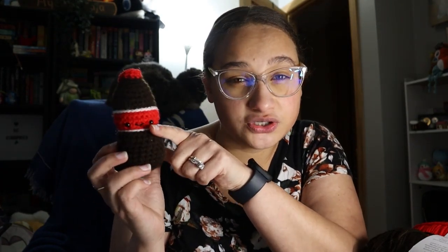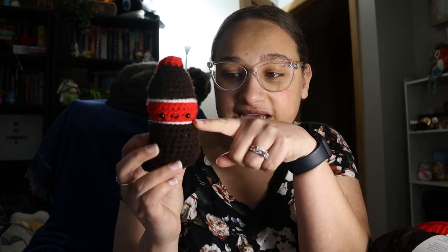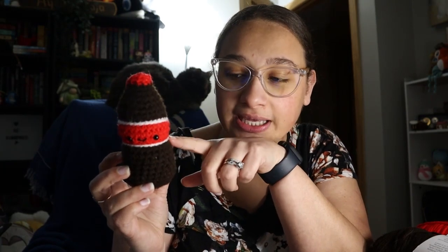If I were to do this technique again, I would either up the hook size when doing the slip stitching here, or just do it super loosely. And I in fact did it a lot looser on the top here and had a better result. But down here I went too tight, and then what made it even worse is that I couldn't even get into the stitches to do the next row because it was so tight that I had to use a smaller hook. And then that made this next row, this first red row here, too tight and too small.